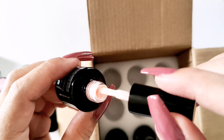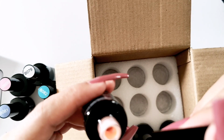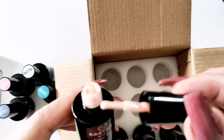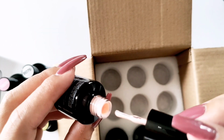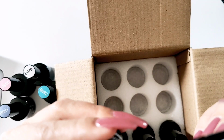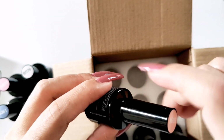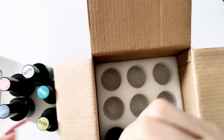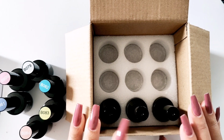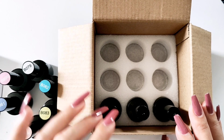Wow, it just looks nice also. It's like a cotton candy. Wow, that's so pretty. Amazing. It's so pretty. I love the colors. So these three, there's no shade on the top of the bottle. So we will see. So let's open it.